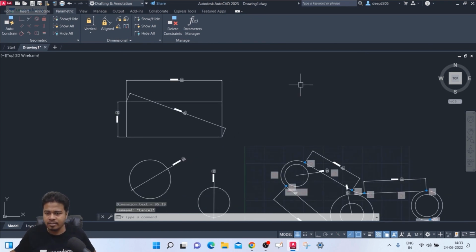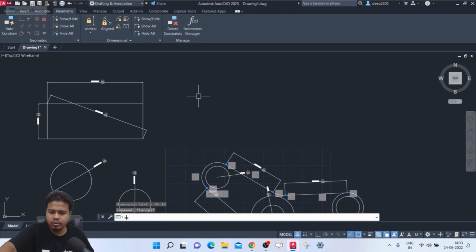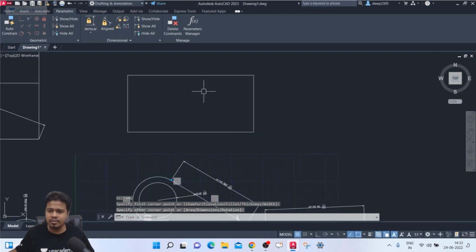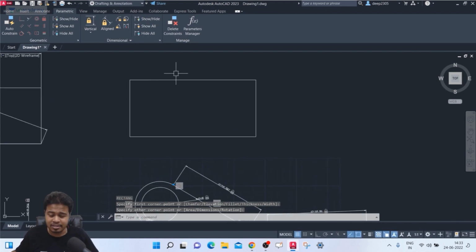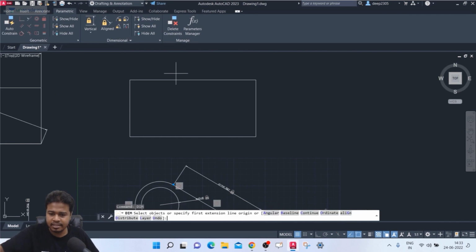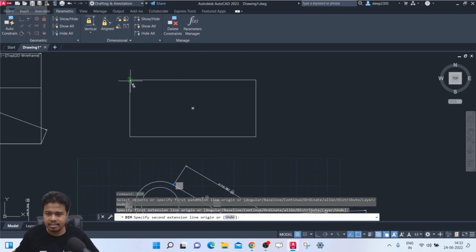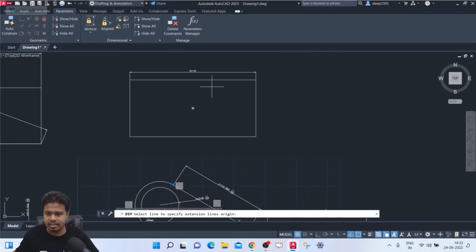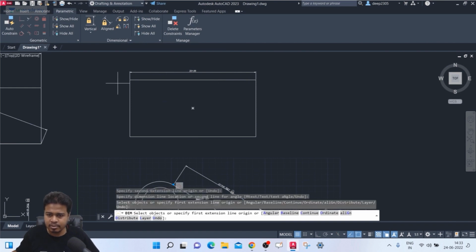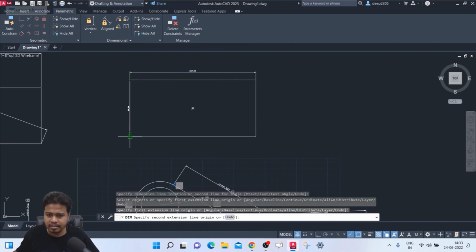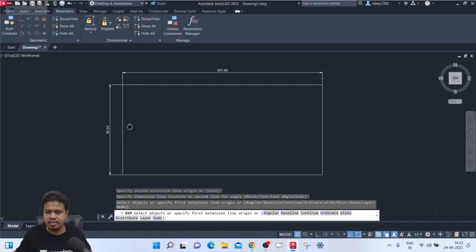Okay, now go to rectangle. You can convert any normal dimension into a constraint dimension. Let us use the dim command. Okay, again use the dim command. See here.